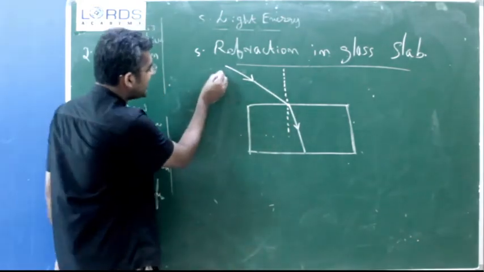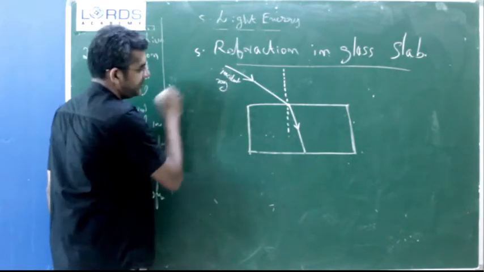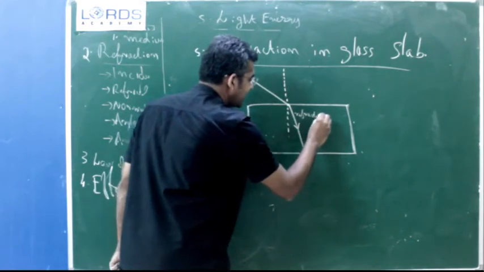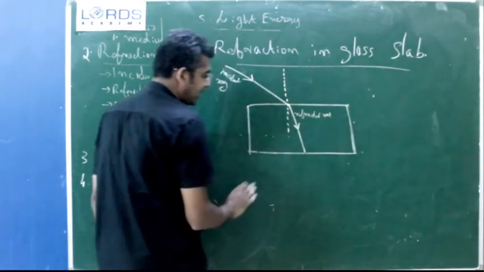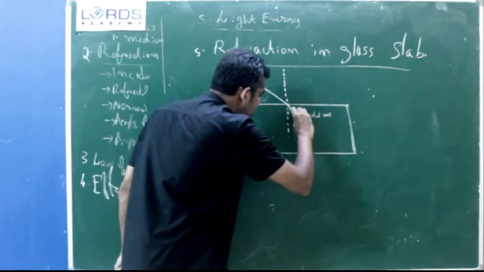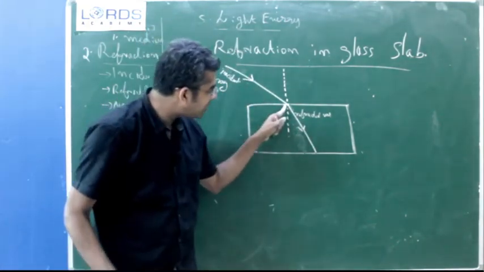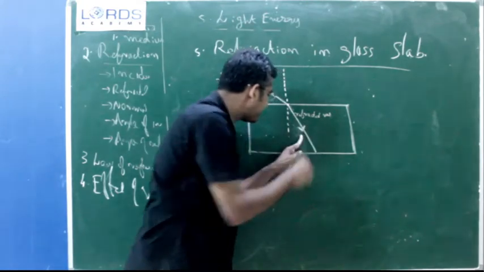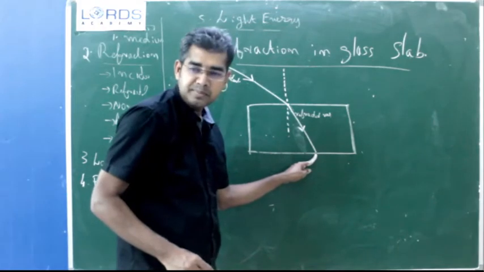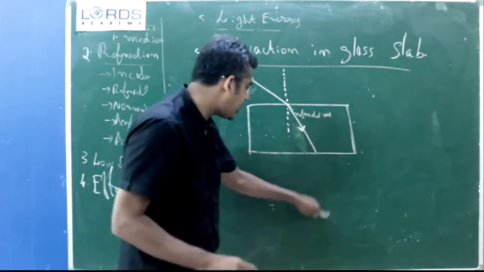Very good. This ray is known as incident ray. This is known as refracted ray. Okay. Are you with me? I just bent it a little more, that's why I drew it again. Now it is moving through which medium? Glass. Again, it is moving from denser to rarer medium, again to air.